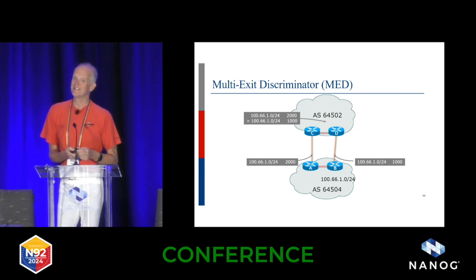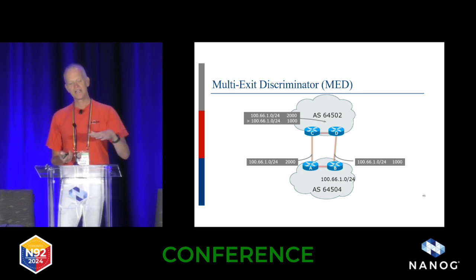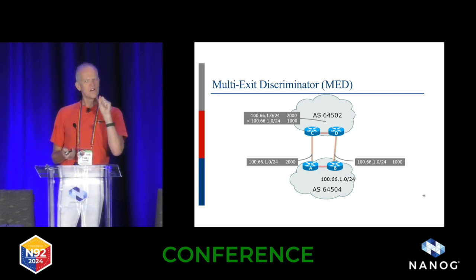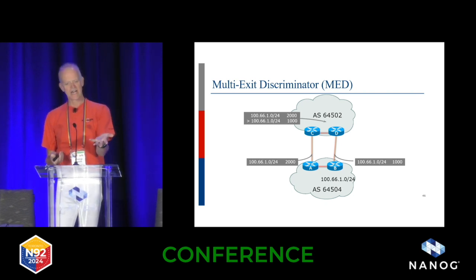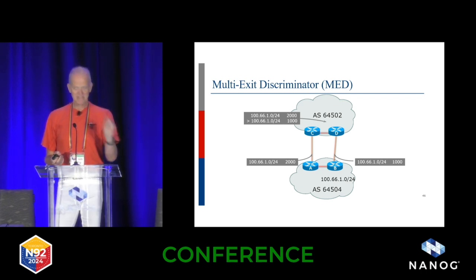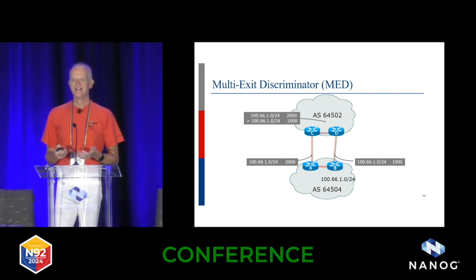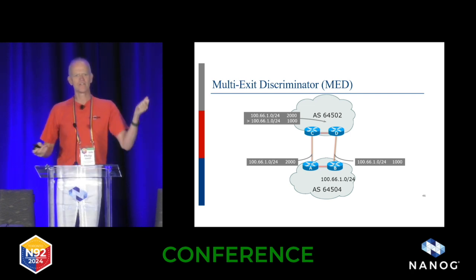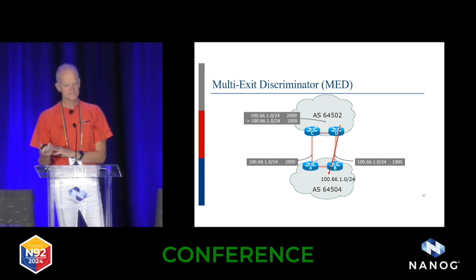That's what I've always called it, learning and growing up with BGP. Anyway, the MED. But as I say, the issue here is you're telling somebody else which incoming path to use. Most operators want to determine the outbound path from their network for traffic engineering purposes. So what usually happens, AS64502 in this example will say, well, I don't care what they want. My local pref is going to do this, and it may not be the same. Even over the years, I still get people saying, but I've set these MEDs, but they're not listening to them. It's like, well, of course they're not. They're overriding them with their own local pref.